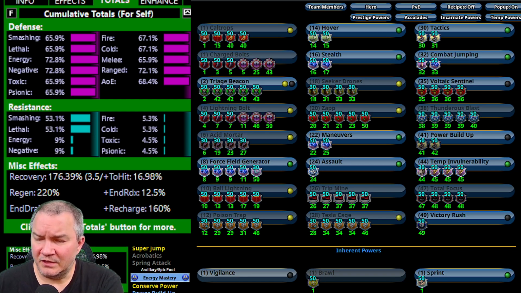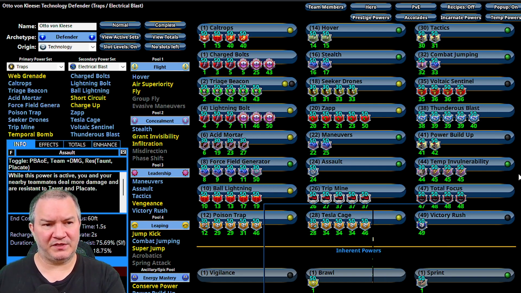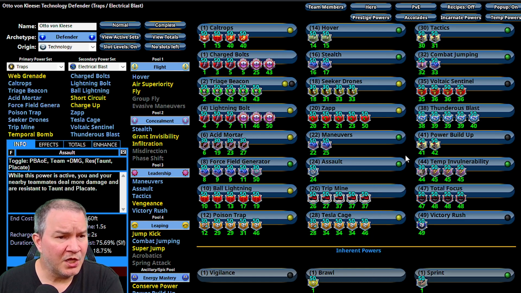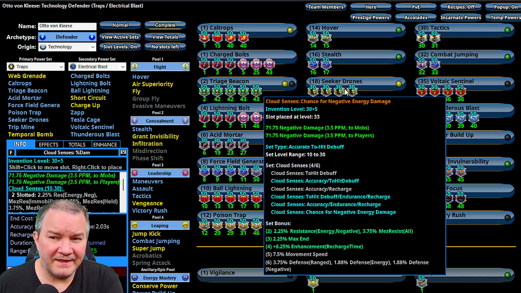All right, so there you go. That is Otto von Kleese and my Defender Traps Electric. We're going to go ahead and run some solos to see if I'm just talking crap here or if this actually works or not. And I think, oh yeah, by the way, this is kind of popping up in my head. I think the drones do not carry this negative damage with them.